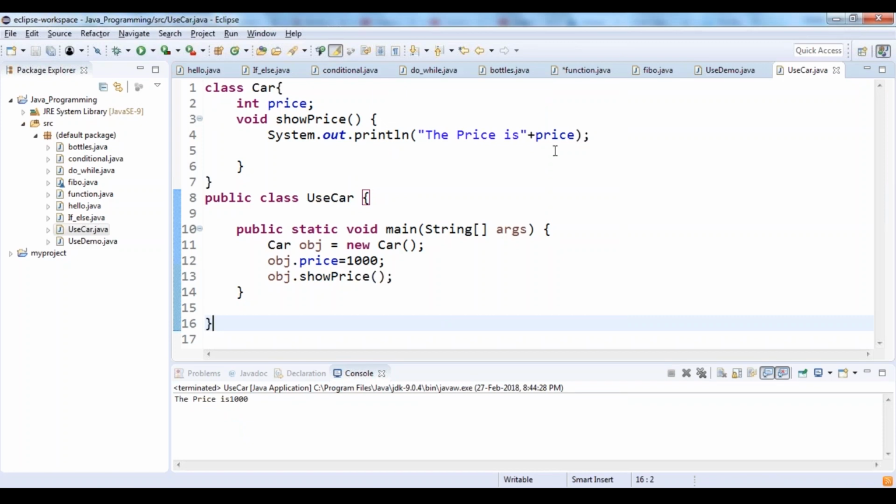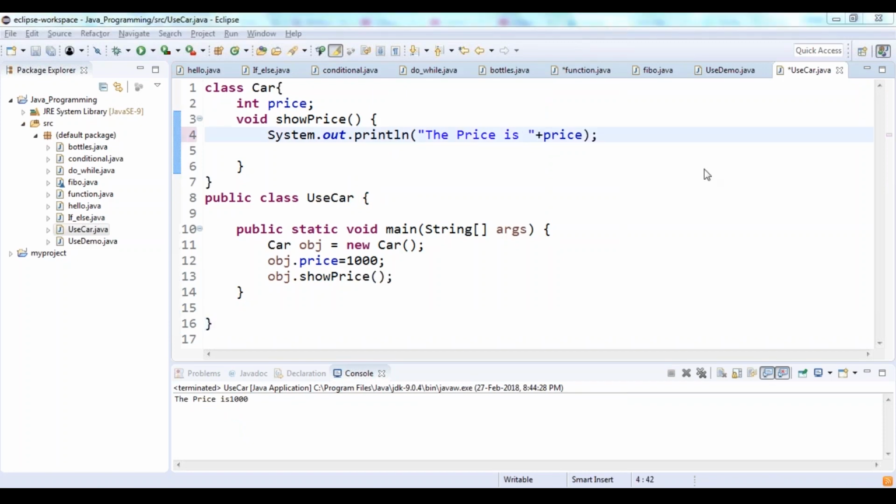The price is 1000. Now that this has successfully executed, this in turn actually means whatever we have discussed till here is actually wrong. Let's actually analyze this and understand what JVM is doing internally. Now we are executing the program and the definition of the car class is loaded into memory. Now in memory, a copy of show price also gets created. You're creating an object whose reference is with the obj, and you've passed obj which had the value of 1000.